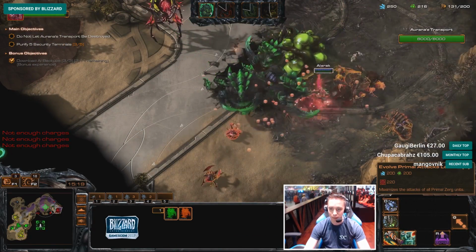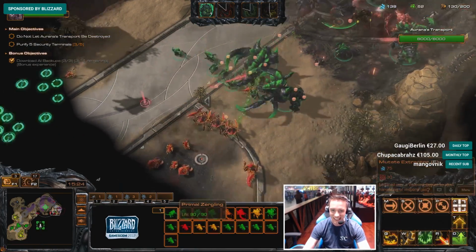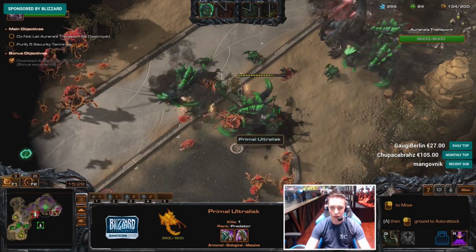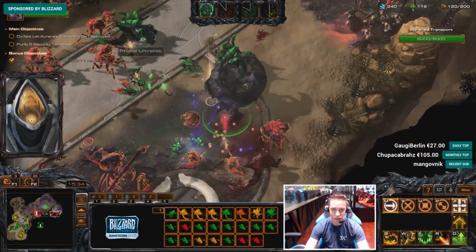So I'm going to go ahead and pick up the primal attack level 3. And I'll do the same here for the armor. Yeah, that's 300 gas. It's quite expensive. So eventually, once you get to a higher level, you're going to be able to morph in these Ultralisks into stronger units too, which is going to be really interesting.